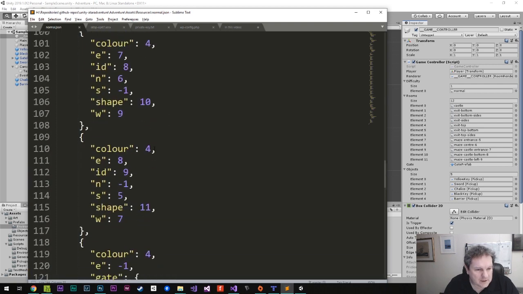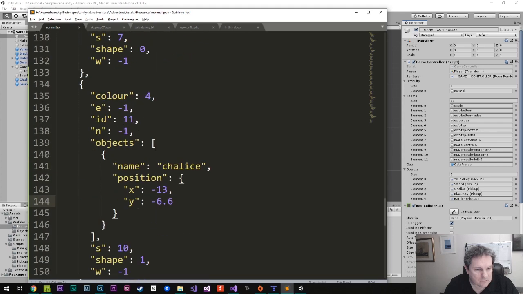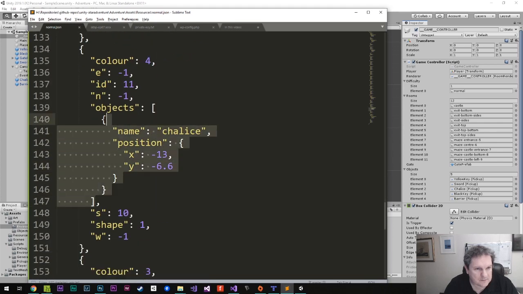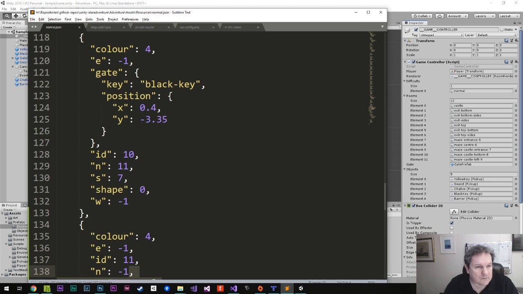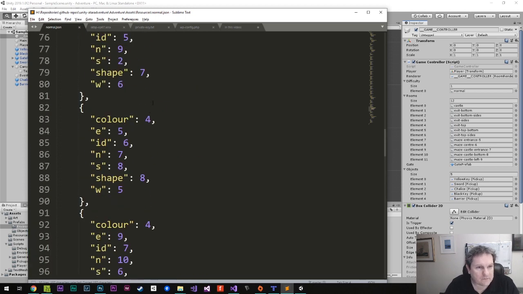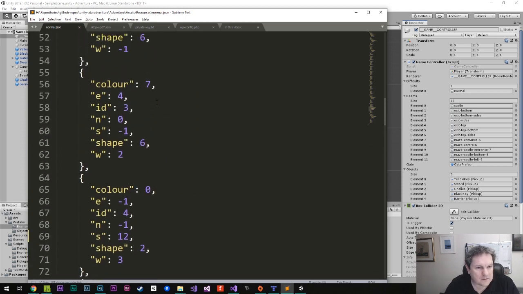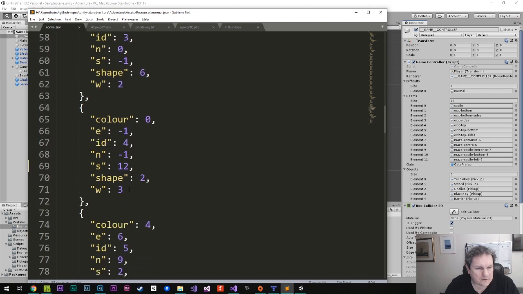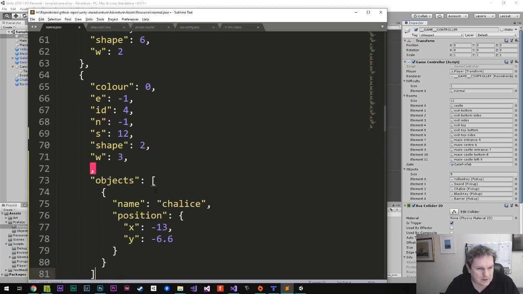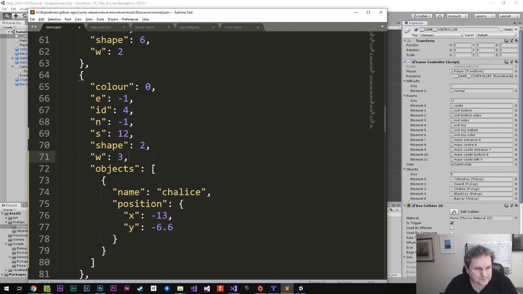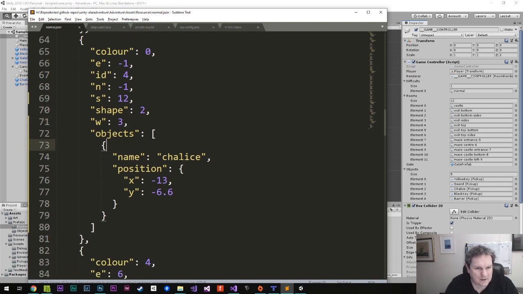So I need the object here. So I'm going to go and grab something with an object in it. So there's my objects. I'm going to go grab that, and then I'm going to go back up to ID 4. ID 34. And I'm going to paste that in there. And this is going to be barrier.